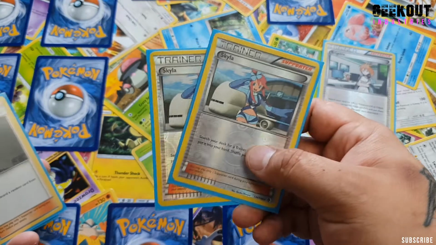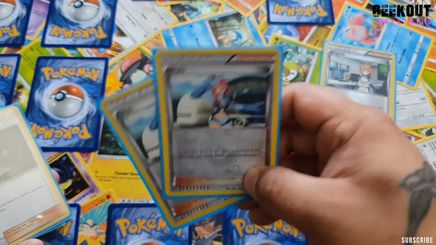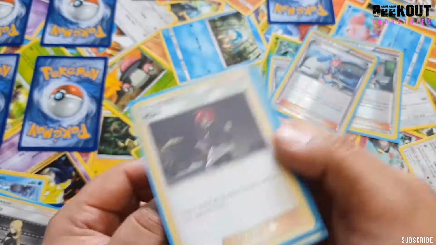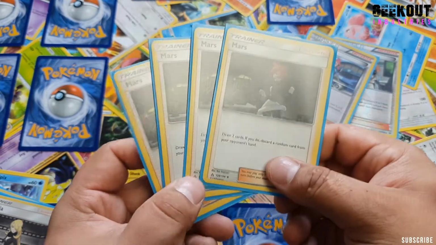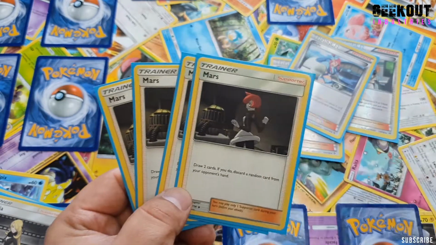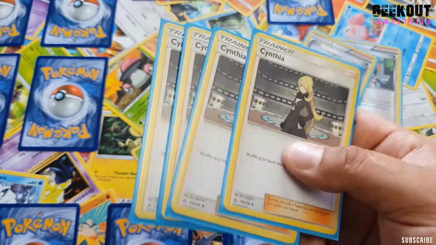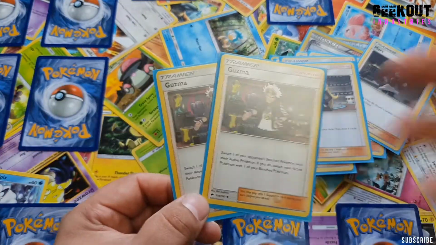2 Skylers, again, goes without saying, search for any trainer card you want. Really useful. I run 4 Marses, and I know this isn't particularly meta worthy, but I get to discard a card from my opponent's hand and draw 2 cards. And this is really important for the Garbodor's Trash and Launch ability, because there's a good chance I might get an item card into that discard pile. 4 Cynthias for the draw power, and 2 Guzmas. And that's it for the supporters.